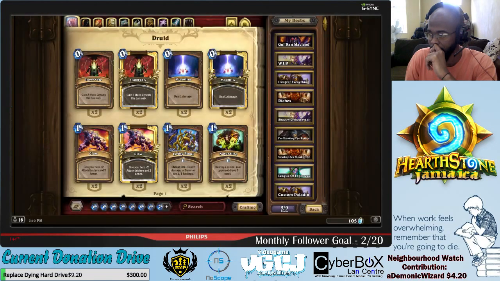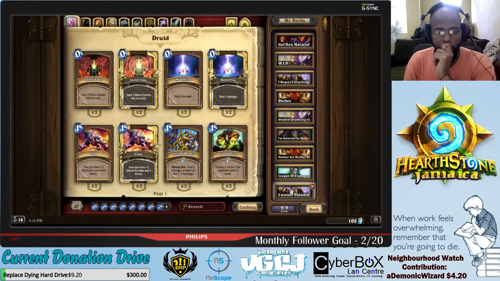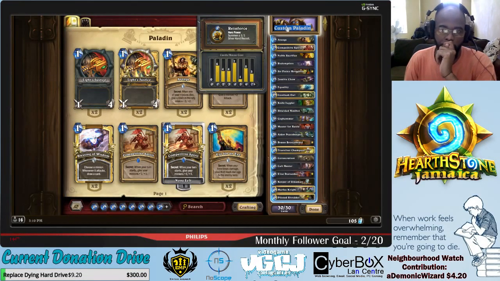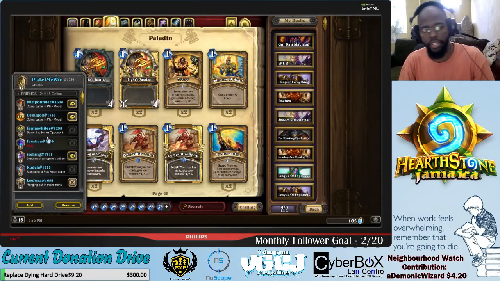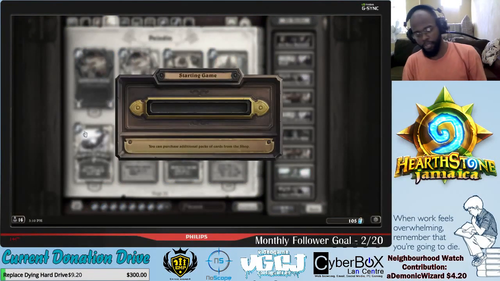Anyways, I'm going to queue up now, guys. I'm going to do the Demon Handlock first. Alright, so we're waiting on you to queue into a match. Searching for an opponent. Boom, got our opponent. Alright, so this is the first match going with Demon Handlock.